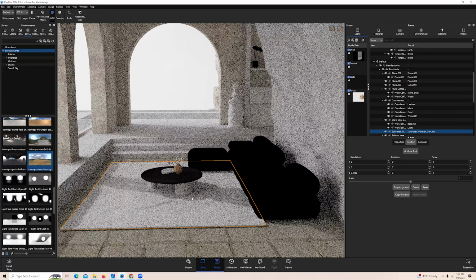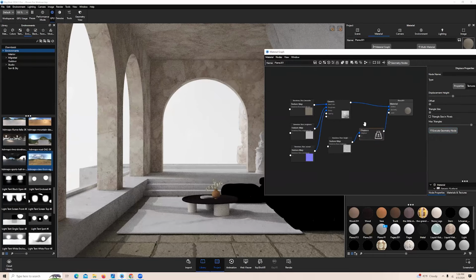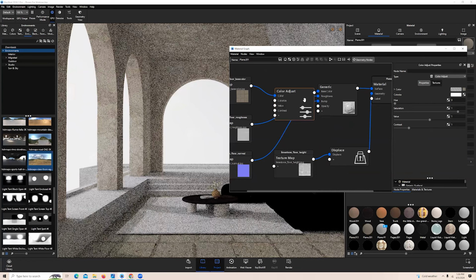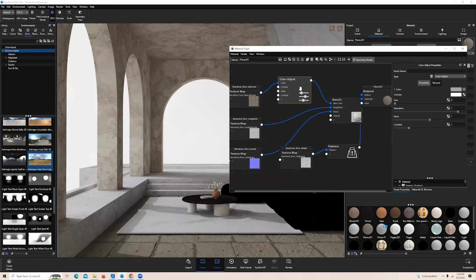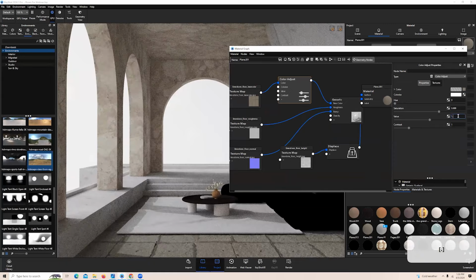But in the meantime, what I actually want to do is tweak the color a little bit. And this is common for most textures when I'm bringing in what's known as a PBR texture, all of these image textures. What I want to do is right click, and I'll zoom in a little bit for you. Right click this line, go to utilities and color adjust. And this is a very useful node for adjusting colors for everything. And what I'm going to do here is drop down the saturation a little bit. You'll see the image is going to be a little less colorful. But more importantly, I'm going to make it brighter.